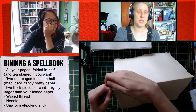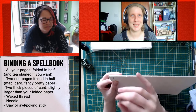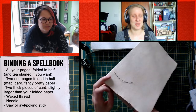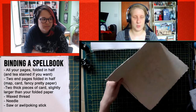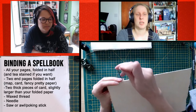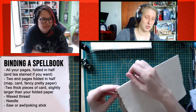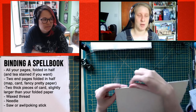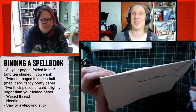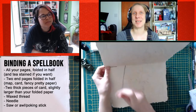So you want to pull most of your thread all the way through. Leave a little thread hanging for your reef knot. We talked about this earlier. This one actually does involve a reef knot, promise. So this one, you're going to go, same system, in, out, in, out. So come out there. I'm going to try and do this properly because this is my real book. You want to do this tight. Make sure you hold on to your end thread while you're tightening, otherwise you'll just pull it through. Then you'll have to start again. Little tip there, a bookbinding mistake we've all made.